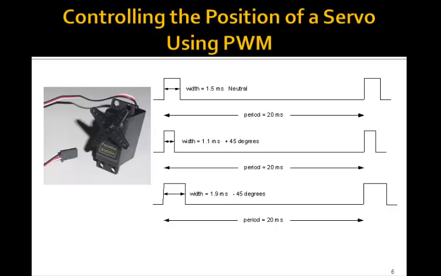This shows how to control the position of a servo using PWM. Here's a picture of a servo. There's a cable coming out. It has three wires. The white wire would be the PWM signal, and the red and black would be the power and ground. Now the period of this PWM signal needs to be exactly 20 milliseconds. And then the position of this servo, the servo moves back and forth, say, plus or minus 45 degrees. There's actually a little DC motor inside this servo, along with a little potentiometer, which measures the position. And so there's a feedback circuit in here, which reads the pulse width modulated signal, and then moves the motor until you get to a particular position.